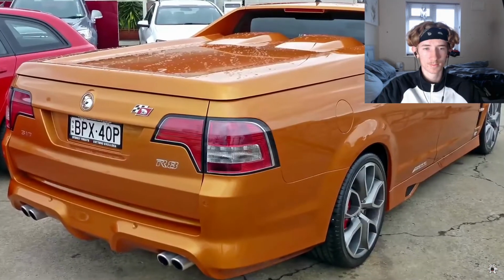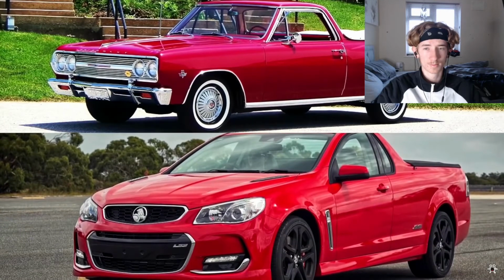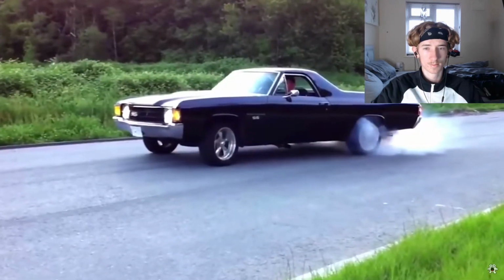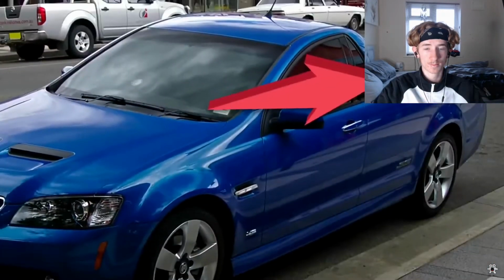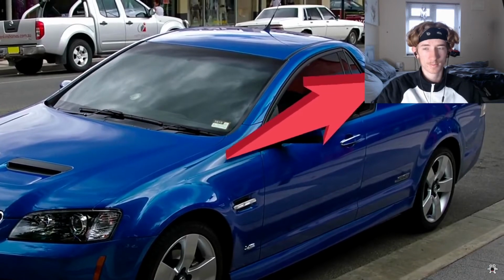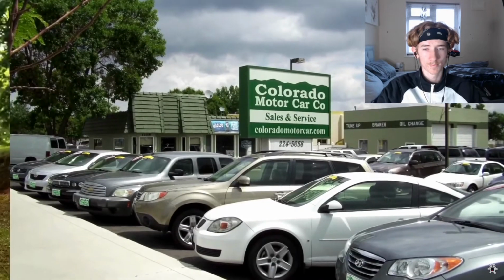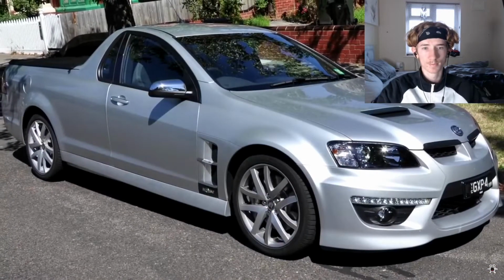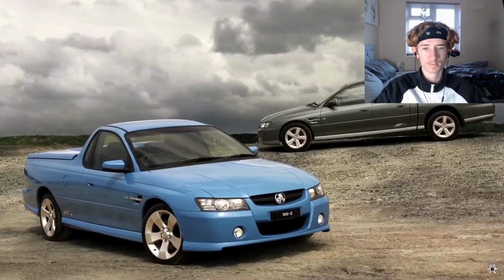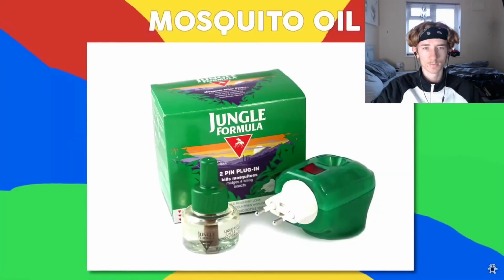Much smaller than the typical truck, they're similar to an El Camino, which fell out of popularity in America decades ago. They remained trendy in Australia and eventually evolved to have a pickup style rear. Often this has a cover, so it operates like a trunk. Some Utes have even popped up in America thanks to a Colorado company that pitches them as modern El Caminos. Some critics call them the mullet of the automobile world, but fans love the design and the size of the cute Ute.